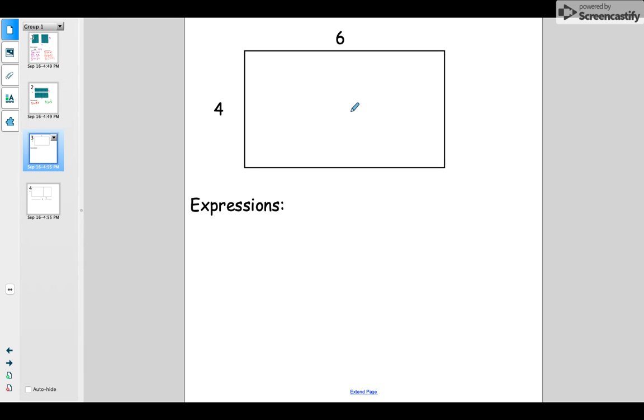When you're dealing with an open array instead of the tiles, you can use the 4 by 6. So I know it's 4 rows of 6 in each row. It's the same exact thing, except you have to visualize where you would want to break it instead. So my original equation would just be 4 times 6. Say I know I want to keep the 4 together, but I want to break apart that 6.